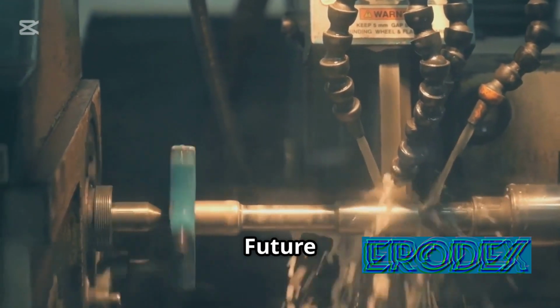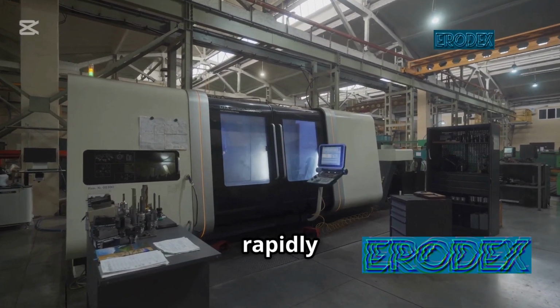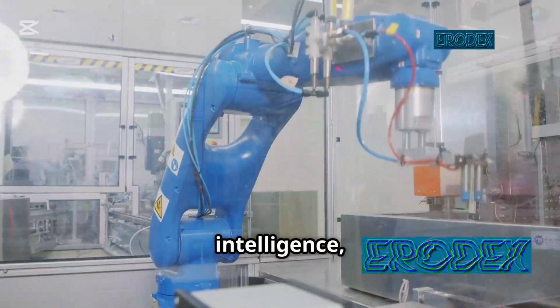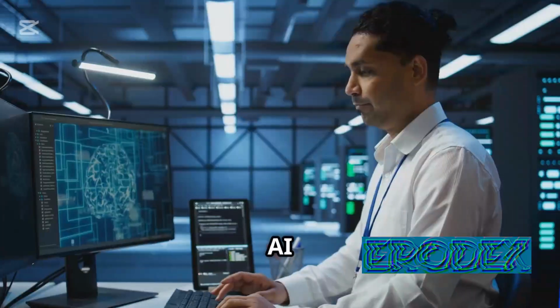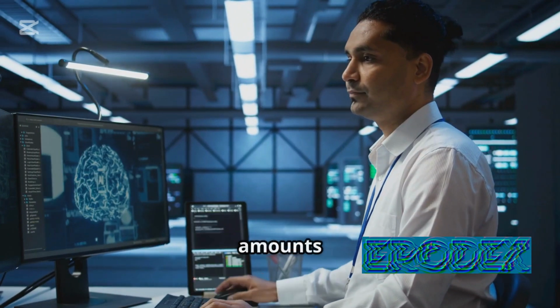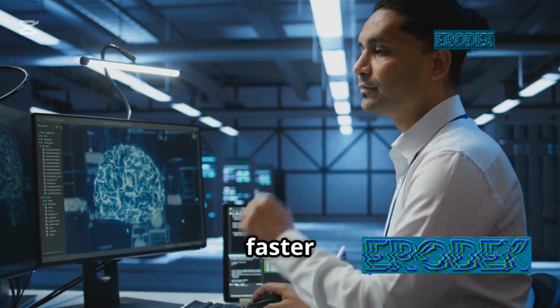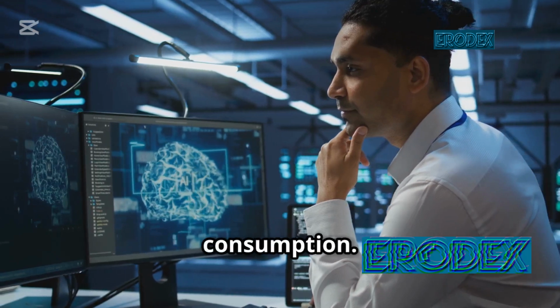Section 6. The future of EDM: smarter sparks on the horizon. The world of manufacturing is rapidly evolving, and wire EDM is no exception. Artificial intelligence, or AI, is poised to revolutionize the way we use EDM. AI algorithms can analyze vast amounts of data to optimize cutting parameters in real time, leading to faster cutting speeds, improved surface finishes, and reduced wire consumption.